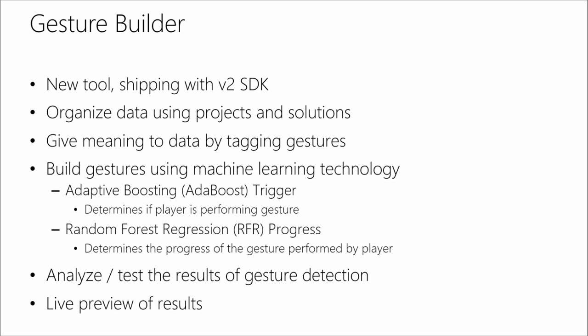That's correct. The way it works is you take the body data and load it in Gesture Builder, and then we tag this data. Tagging means we associate metadata to the body data to say, here's where we believe the body data is valid. Then we take this tagged metadata and run it through a process called building or training. There we take DML technology, and there are different kinds, and we pass all the tagged body data to the trainer. The trainer observes all this data and tries to extract a pattern from it.